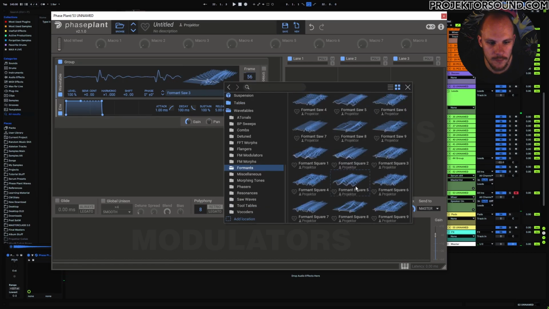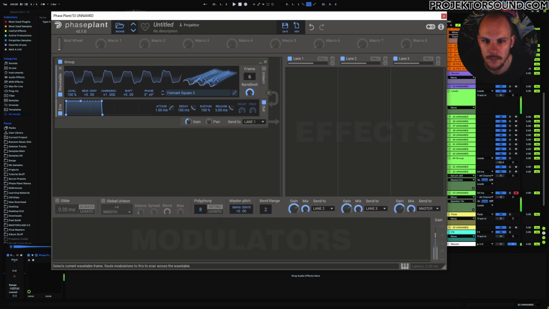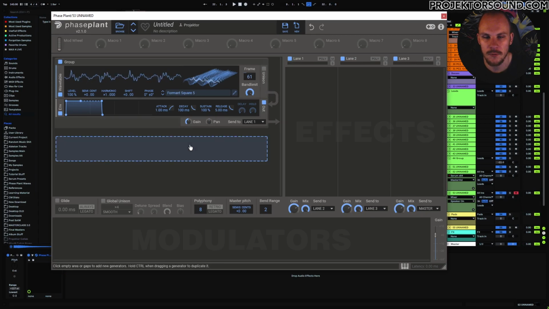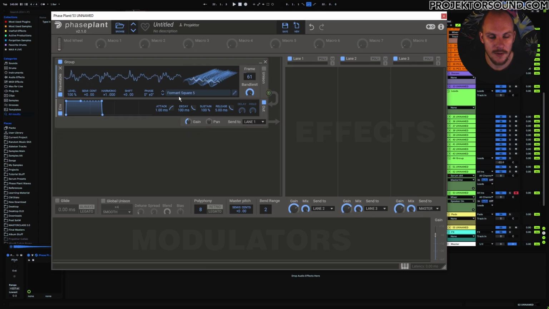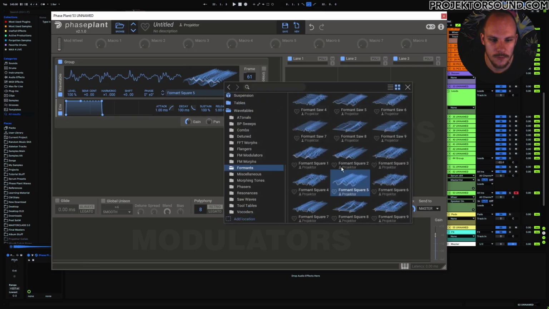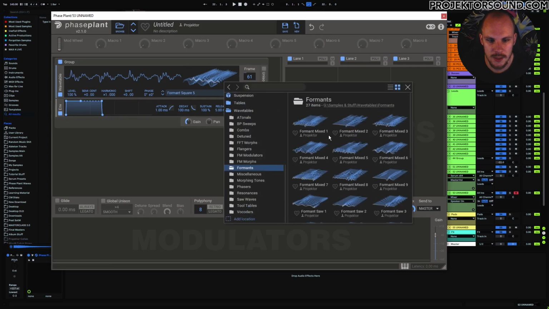This is a saw wave, here we have a square. Sounds a little bit colder, but also a little bit grittier. So obviously it depends on what type of sound that you want, and you have options for all 3 of them. You can also use the mixed one, which morphs between both of them, basically.